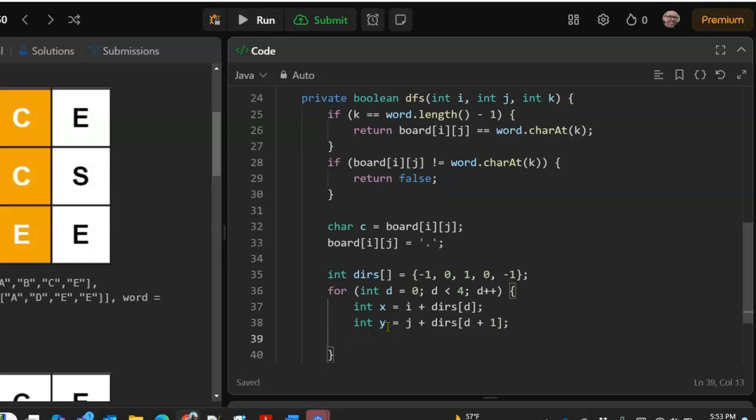Now, we have to check and see if that square is in the bounds of the matrix.